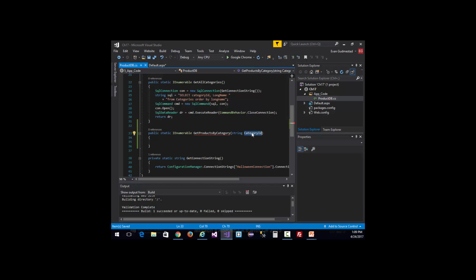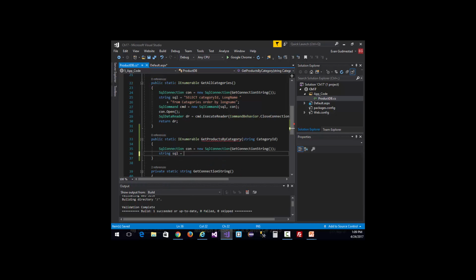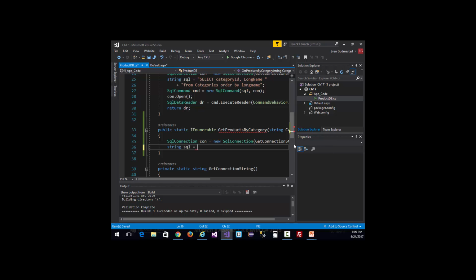That's why this method accepts a parameter. When you have a parameter, there's a little bit of a process that you have to follow. That's going to be the main difference between this method and the previous method. However, this first line is just the same, so I can copy this and paste it with a SQL connection. Our string, I'll zoom back in here so you guys can see a little bit better.